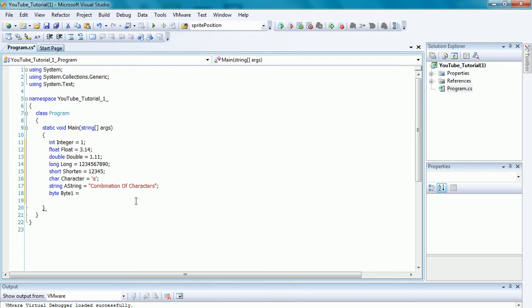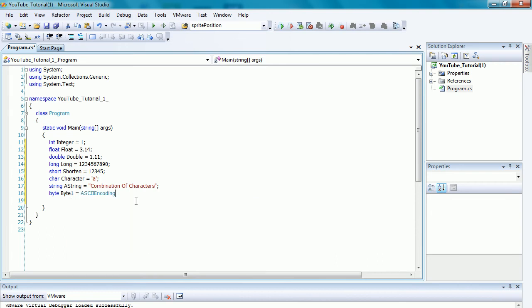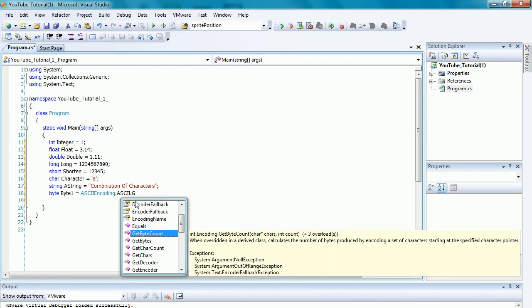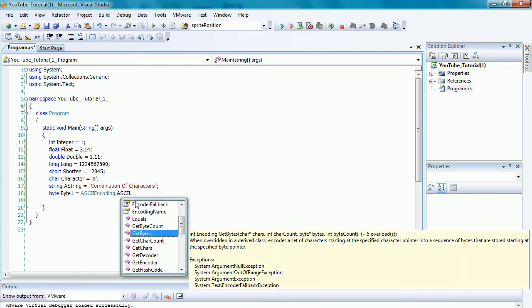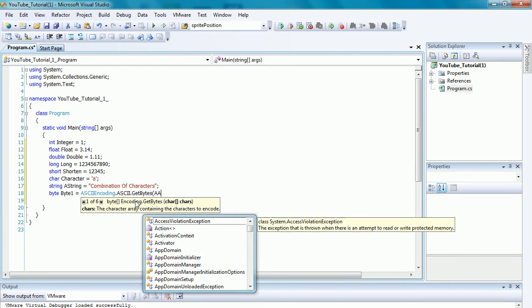We'll go with Encoding.UTF8.GetBytes. I think there's GetByte. No, there is not a GetByte. We'll just put a string.